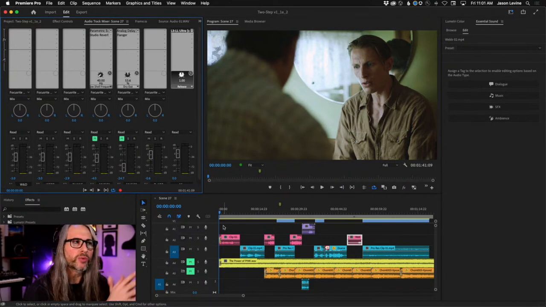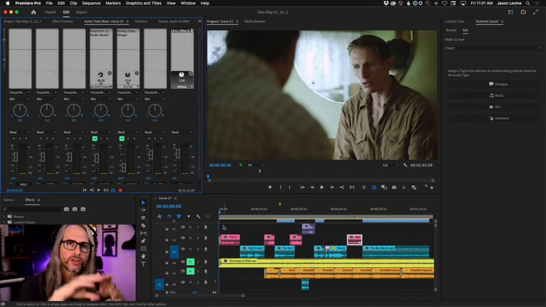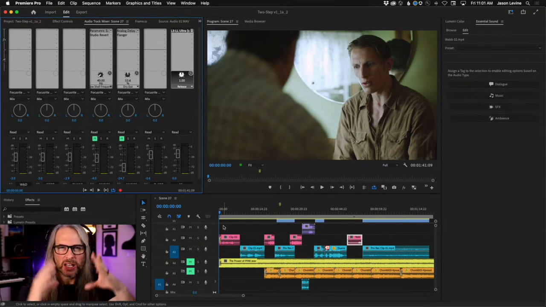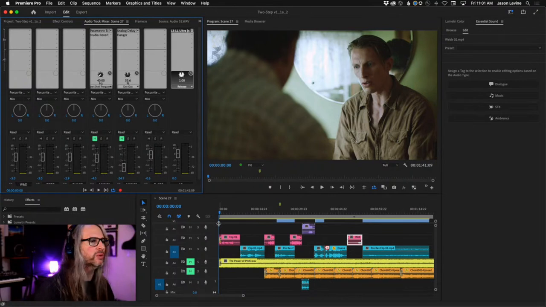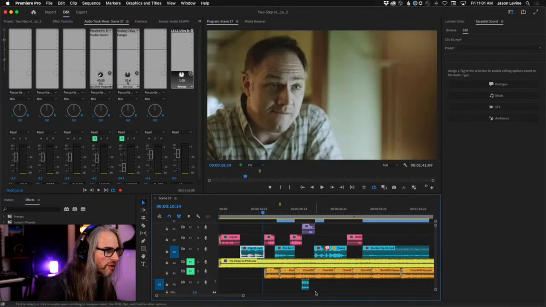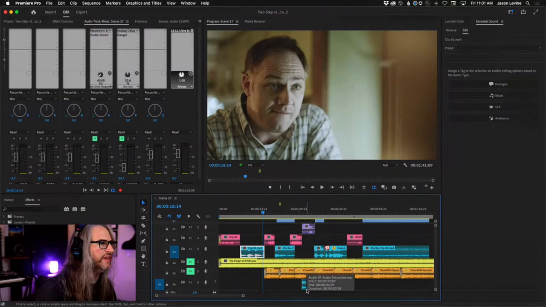So part of what you're trying to do when you're mixing dialogue is, obviously, preserve the clarity of the voice, but also in many cases preserve the ambience. And sometimes you have to take the ambience out if it's too much and then put it back in so that you're sort of living in the scene. That's a lot of words. Let's take a listen to what this dialogue sounds like cleanly. I'm going to skip ahead a bit because we've got this piece of ADR right down here, and this is going to be the first feature of this.